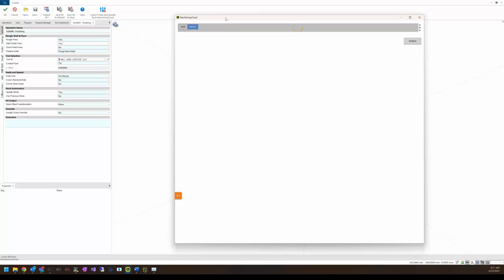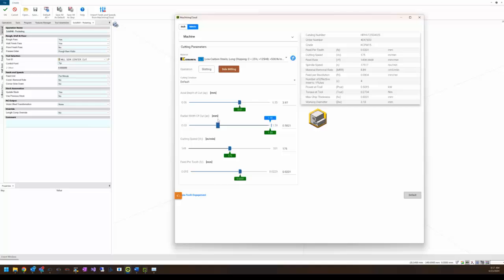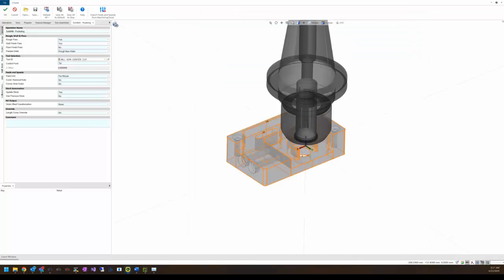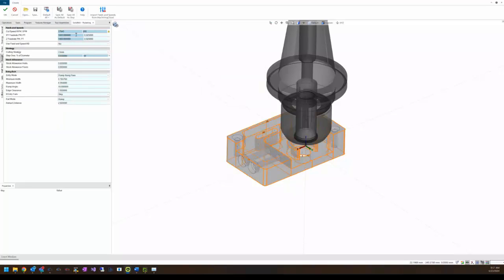Okay, so now I have my feeds and speeds. I can do whatever I want. Let's set it to 200. I'm going to close the dialog. Here it tells me, because I'm using a Pocket, it's going to ask me, do you want to use that for the rough or something else? I'm going to click OK. Should have got that tab first. But then here it loads the feeds and speed directly.